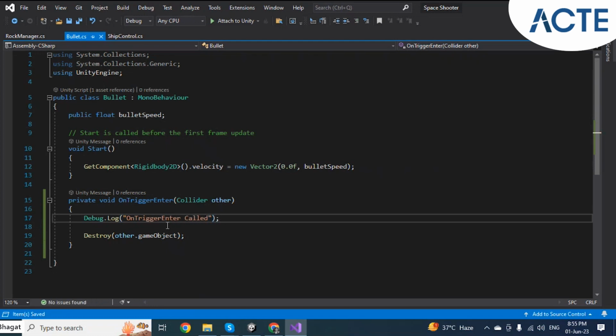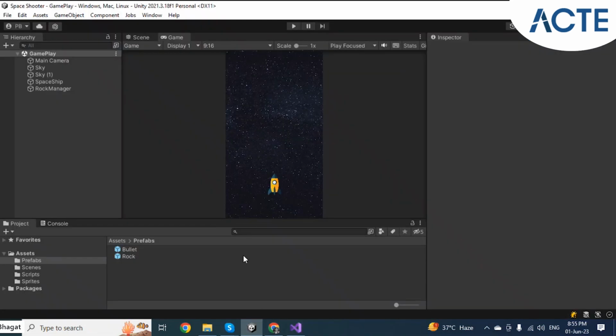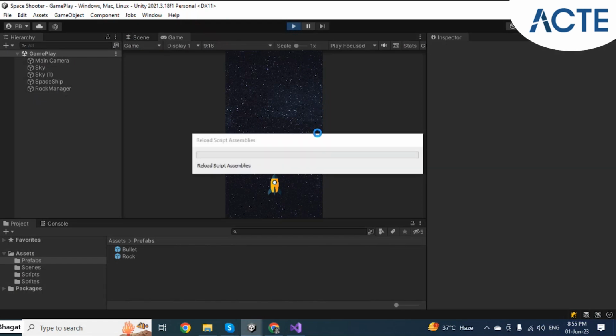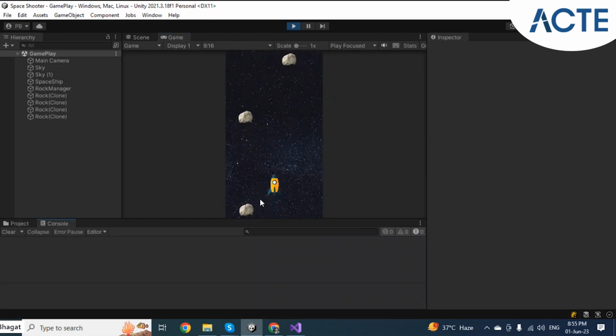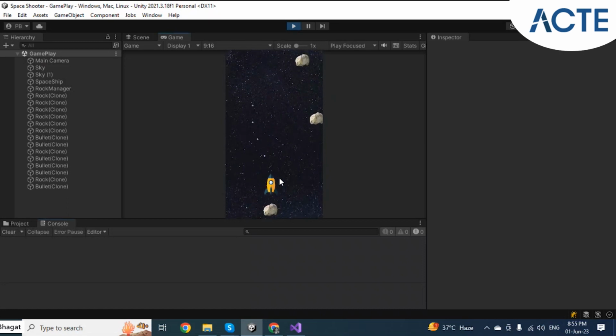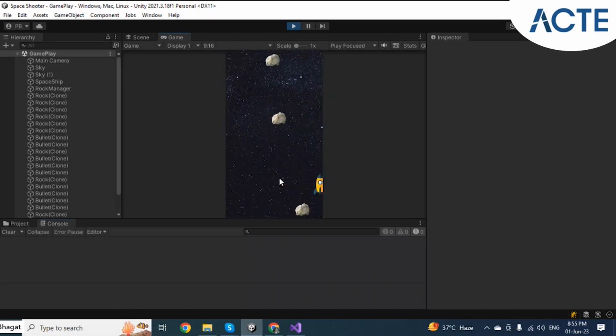So here we are just printing "on trigger enter called". It should be called, then only our game will work. It is not getting called, I think.